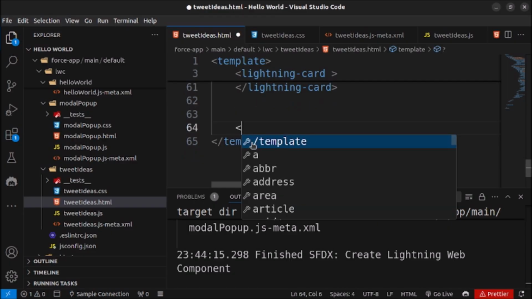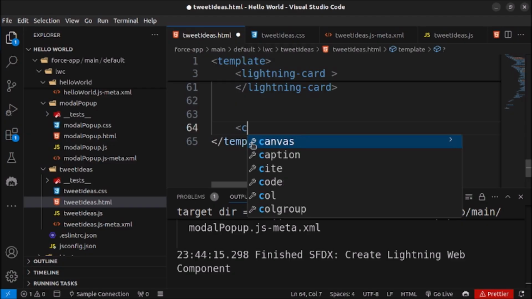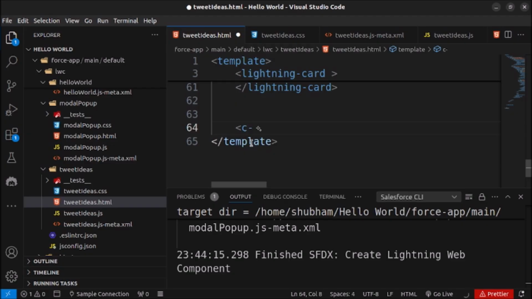It is a default namespace, which is why I am writing c, then hyphen, after that the first word, which is modal. As you can see, we are using the camel case naming convention, so whenever the first capital letter is encountered, we write a hyphen and then the next word, and we close this component. So this is how you can use a child component in a parent component.